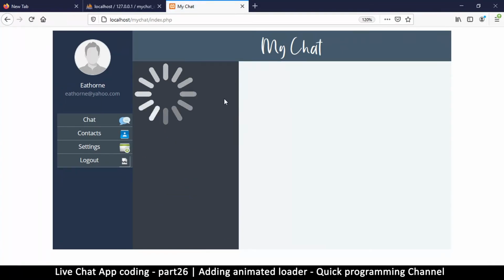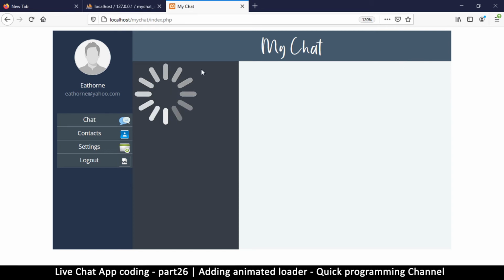Let me refresh the page, and there we go. I think that looks more reasonable. And so this shows that we are loading something. So we could put it here, or we could have put it there just to give us the impression. You can put it anywhere really, but actually this area is going to be white most of the time, so not really a very good candidate for this thing.